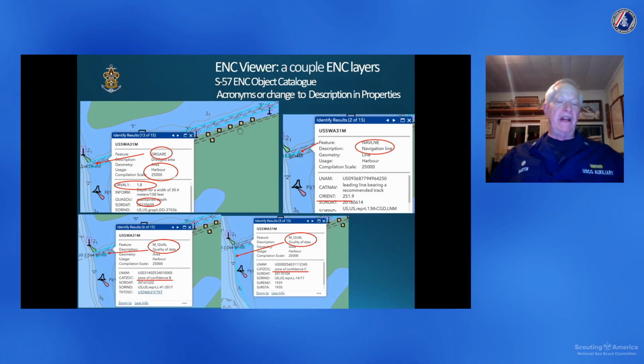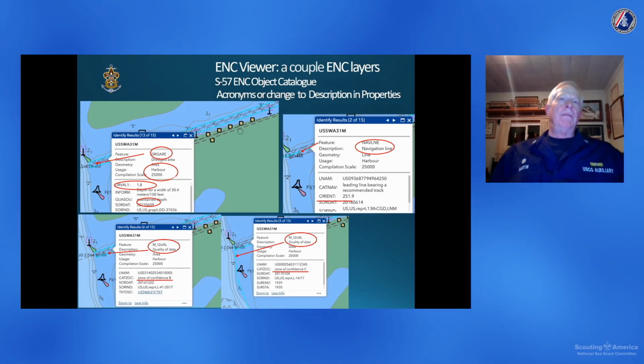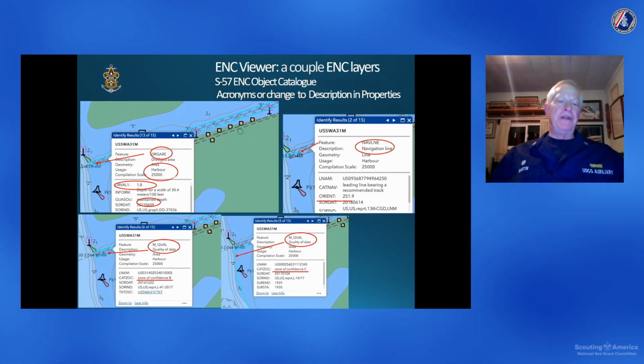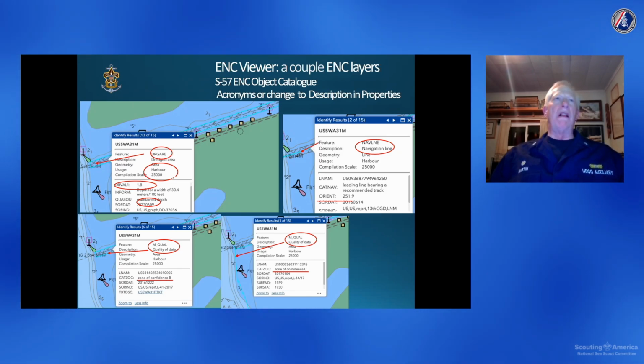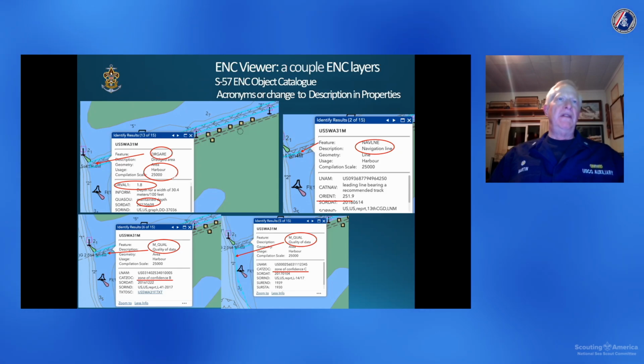The M quality is basically the data quality. And the next slide I'll show you has a little printout of what the quality features are. Basically, it's just the surveys and the information that are used to compile that area. How reliable is it? Or what is the quality of that data that went into providing the information that is portrayed? Same with a very large area.